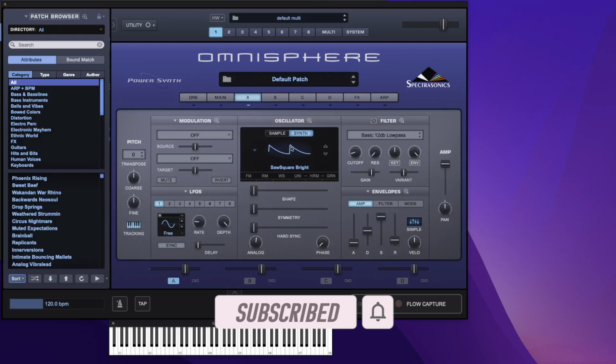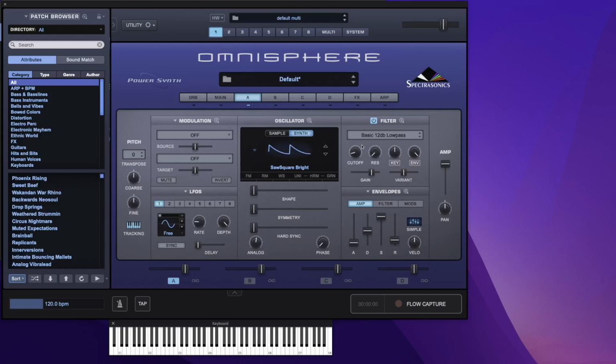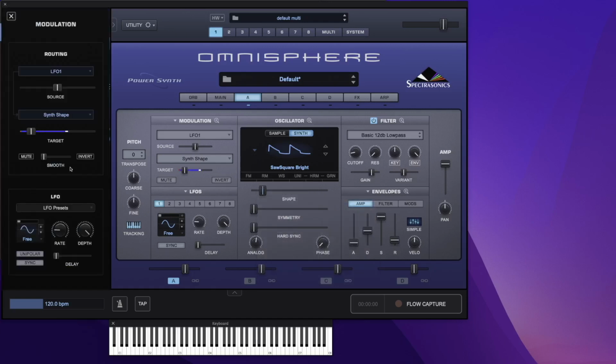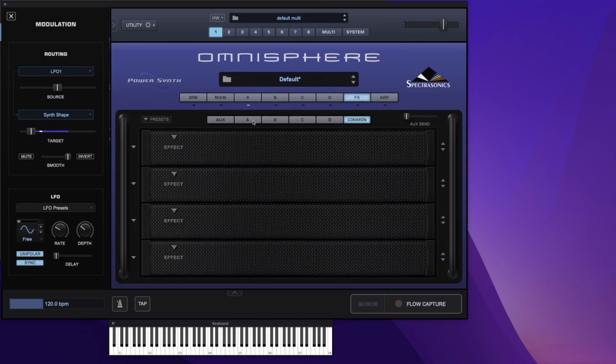And just a couple of things that may have gone unnoticed or overlooked in your tour of Omnisphere. So I'm just going to mock up a quick sound here. I'm going to add a bit of cutoff with the shape, give that a bit of an LFO shape. I'm not going to go absolutely crazy in sound design here. I just want something that's not unipolar. I want a plucky sound, so I'll bring the depth down, bring the release down a bit. That's what I'm after. Nice squelchy sound, right?